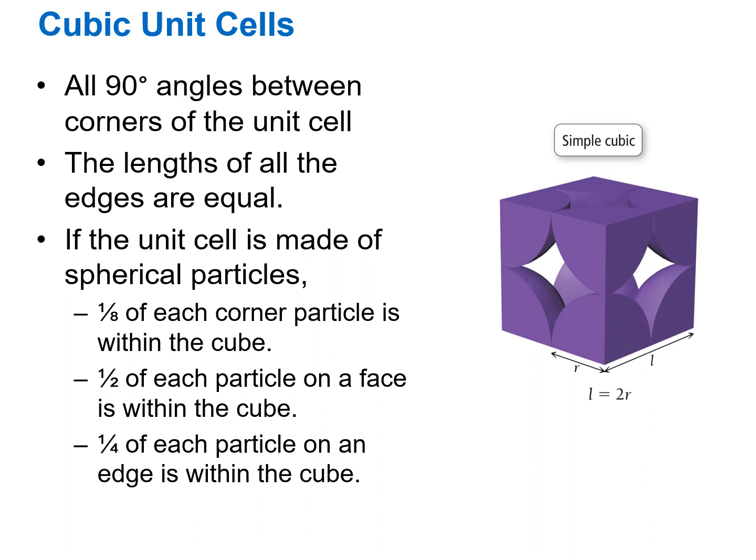And if the unit is made up of spherical particles, then what we're going to see is that we'll have 1/8 of a particle at each one of these corners of our cube, which is what we see in this picture right here. So there's 1/8 of a particle here, here's 1/8, there's 1/8, and back up here, one over here, there's another 1/8 down here, down here, down here, and then also in back. That's what we mean by that. Now, if we had a particle that was somehow located on a face on one of these flat surfaces, well, then we would see half of that face in our cubic unit. And if we had one located along the edge, not a corner, but just purely an edge, then 1/4 of each of those particles would be located within the unit.